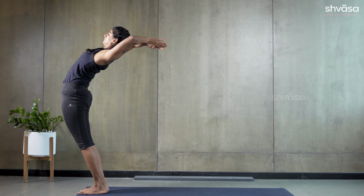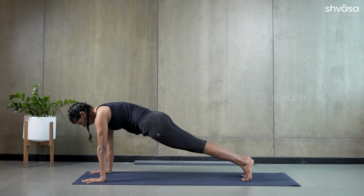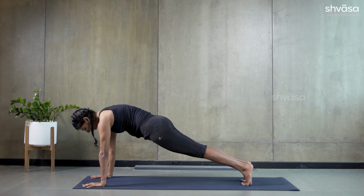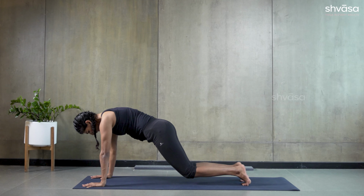Come back center. Knee up, back to plank. Body straight. Don't let your belly sag down and don't let it lift up too much either, in one straight line. Shoulders are rounded. Sending your shoulder blades away from each other. Knees and chest.